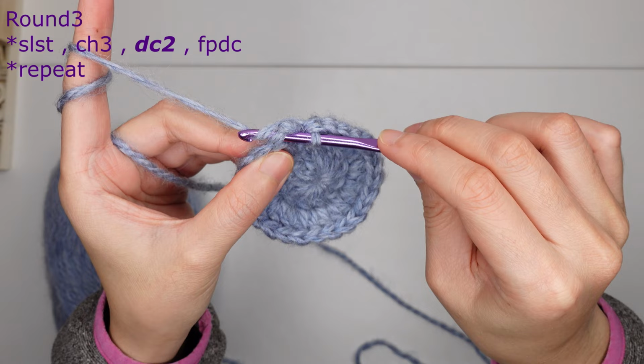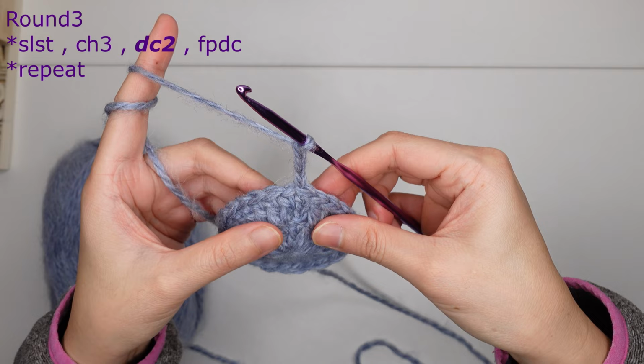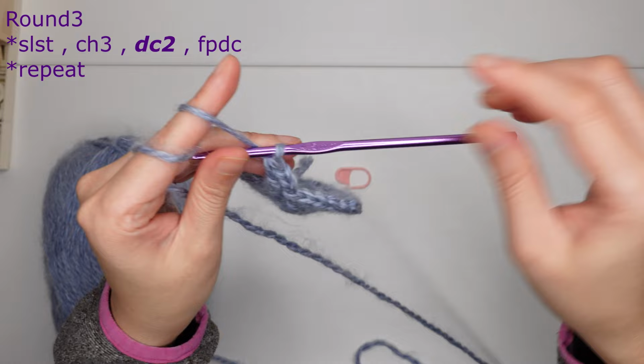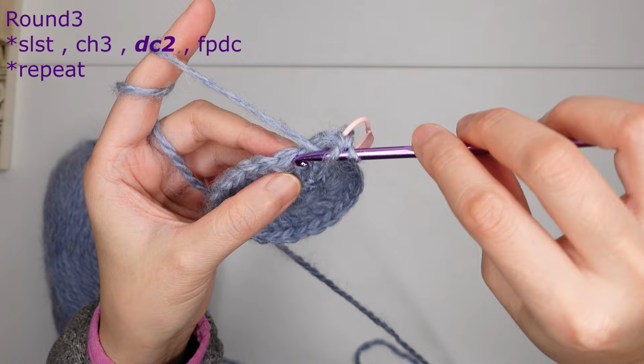Slip stitch and then chain 3. 1, 2, 3. And we will double crochet in the next 2 stitches. Yarn over, insert your hook on the first chain, pull 2 loops and pull 2 loops. And we will mark our first stitch. And then yarn over, insert your hook on the next chain, grab the yarn, pull 2 loops and pull 2 loops.